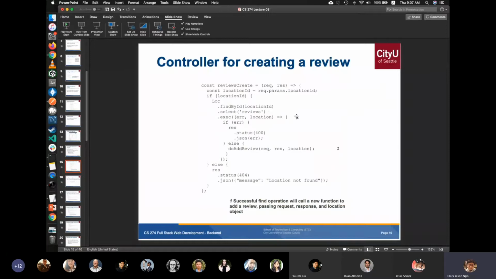If the query fails, give a 400 in the error. If it did not give any errors, do add review. So it's abstracted. There's another function, right? And this one as well, if the location ID is not valid, throw an error as well.